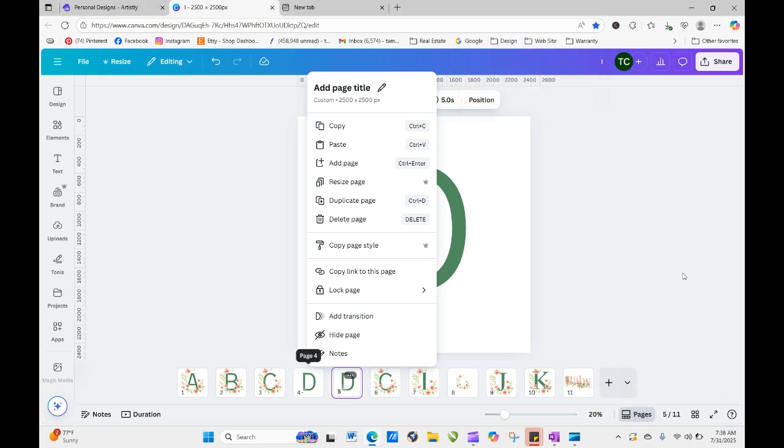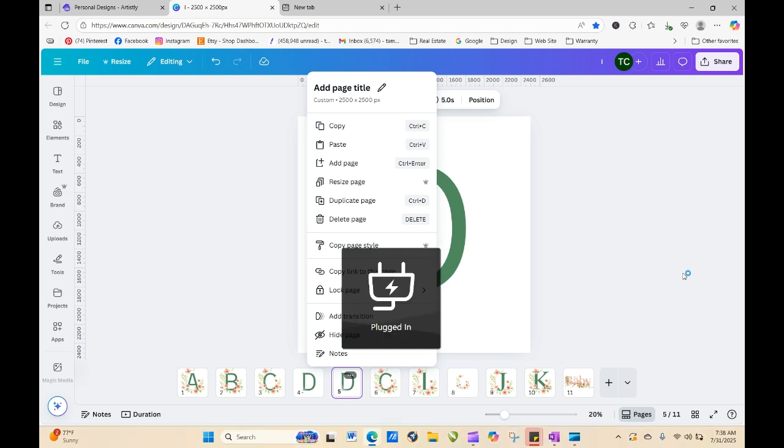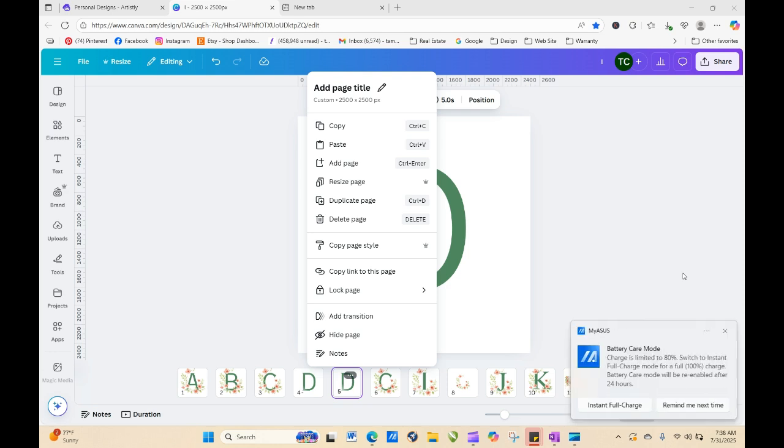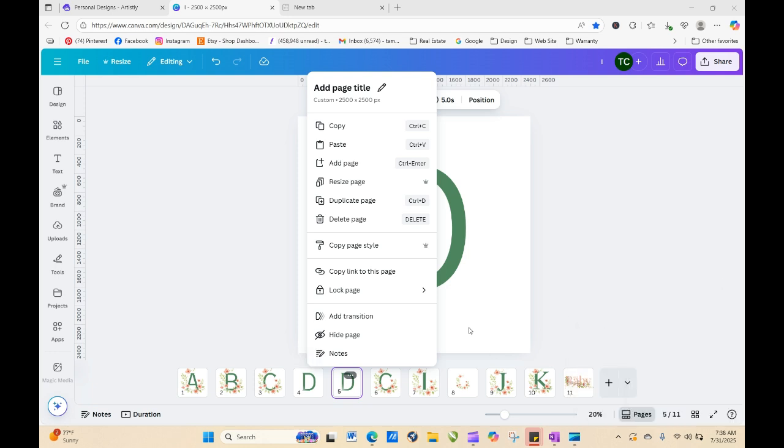Give me a second. Let me plug up the computer. This has just been one of those mornings where not everything's working out just the way it should to do the video, but we're okay. We're going to work through it. Okay. Let me get all set back up here, and then we'll go back.